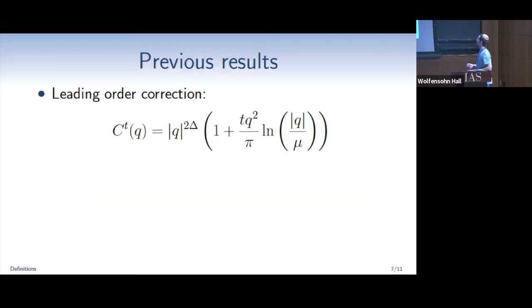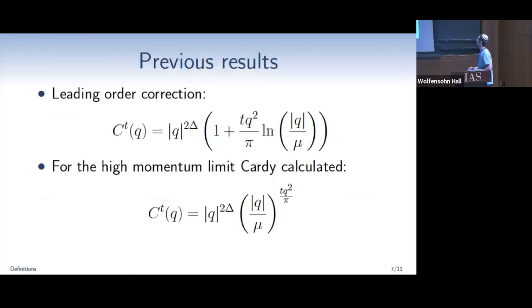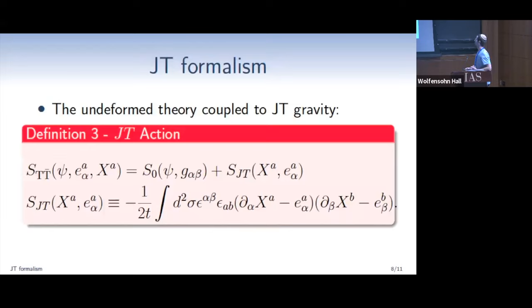Four years ago, Cardy managed to show that the UV limit is something like this. As we see, this is like a CFT, but this factor is definitely not a CFT factor because it's momentum to the power of momentum. I wanted to verify this result since it's very weird, in another framework that was developed by, for example, Dubovsky, who sits here, where the TT bar deformation has another formulation in terms of JT gravity, which I will not have time to go into.